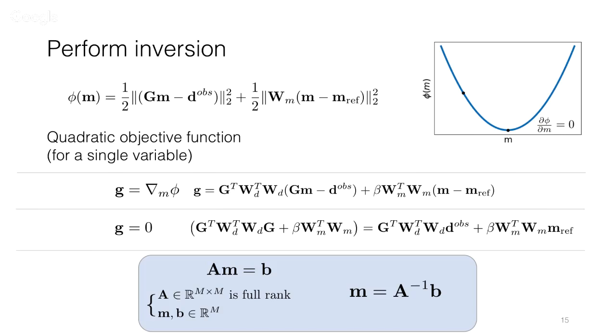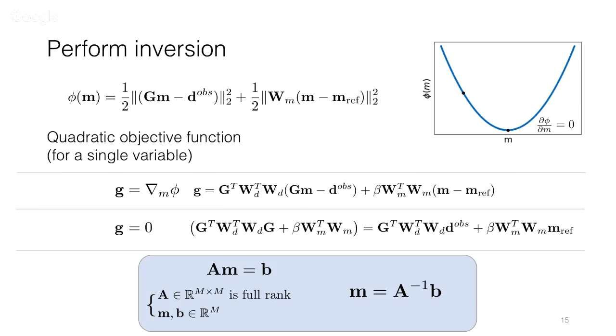The gradient is 0, right? So the minimum of this is at this particular point here, and you can see that the gradient is equal to 0. So how do we find that? Well, we've got this thing here. So let's just differentiate it. We just differentiate this to get the gradient.